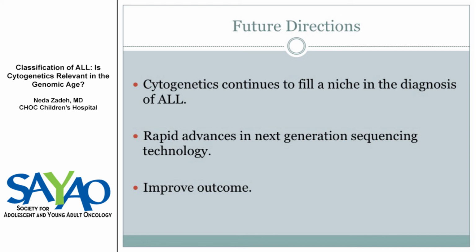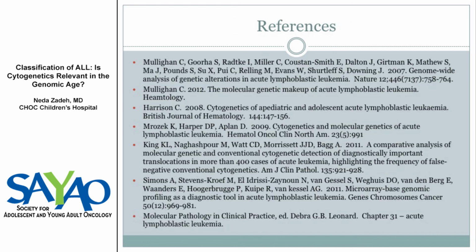And I'm sure that you'll hear about some of these later on in this conference. So I also want to tell you that there are a lot of patients that we see that don't have identified cytogenetic changes. And ultimately, our end goal is to improve outcome for patients with this condition.